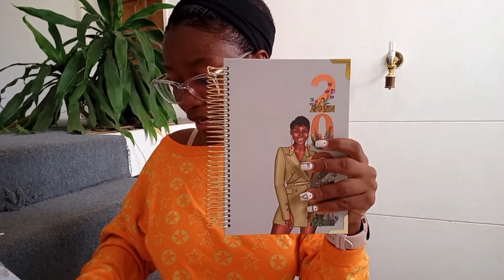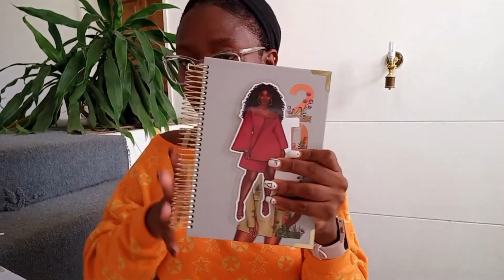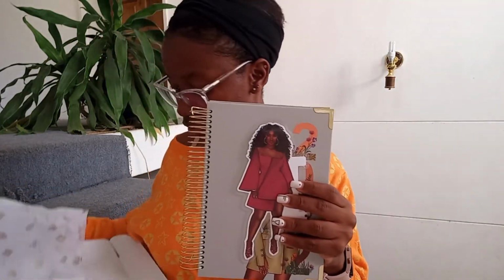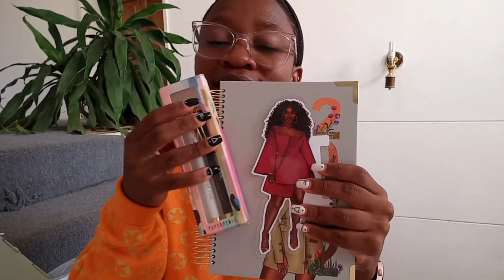Again, I got the planner. I got this amazing thing that I'm still to figure out what to do with. I feel like she fits on the binding. I really feel like she fits somewhere on the binding. Got this beautiful card that would actually double as a bookmark. And where are those pens? And this year we got two pens instead of one.